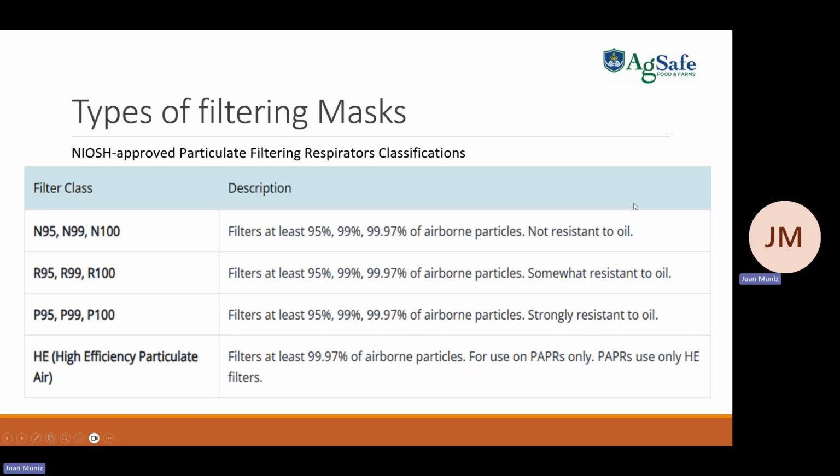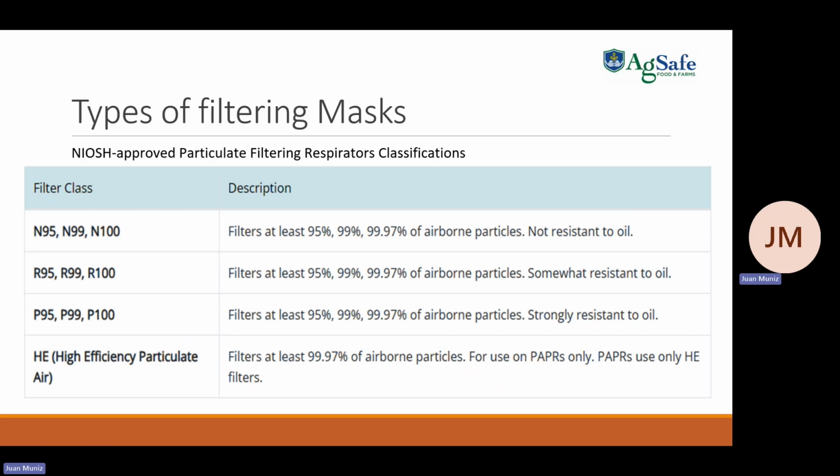Types of filtering masks. NIOSH approved particulate filtering respirators. If you look at the first column, you see N95, N99, N100. And if you look across from them, you will see the description. The N95 stands for 95% filtering capability of airborne particles.